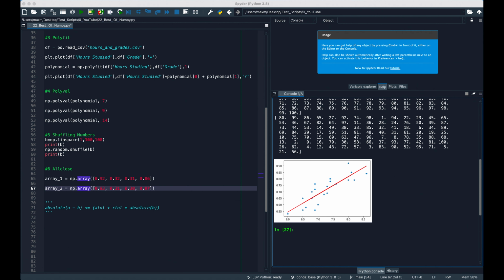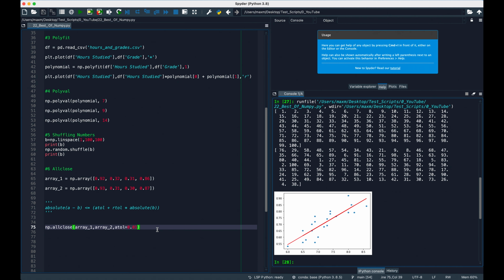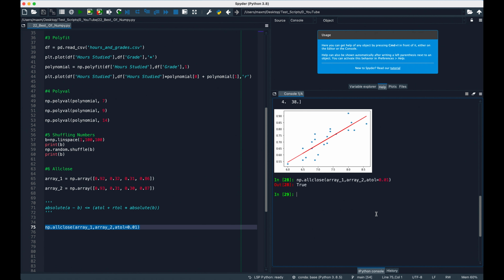So if I were to set an absolute tolerance of 0.01, let's run this to see if all close will return a true or false. So we get true, and why is that? Well, each of these elements are within 0.01 of each other. It doesn't matter about direction, whether one is 0.01 greater or 0.01 smaller.